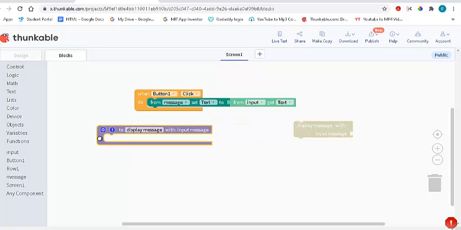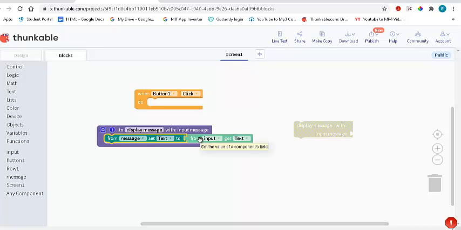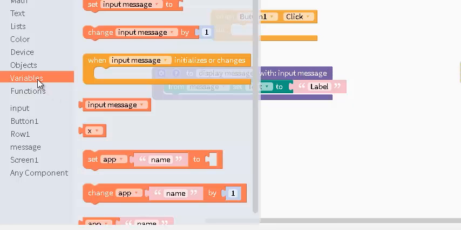Now, let's see how we can write the code to display the message. I'm going to bring this one here. And instead of input from that text box, I'm going to use the message which is given to the block. How do I access this message? It's very simple. I go to variables, and then you will see this input message.